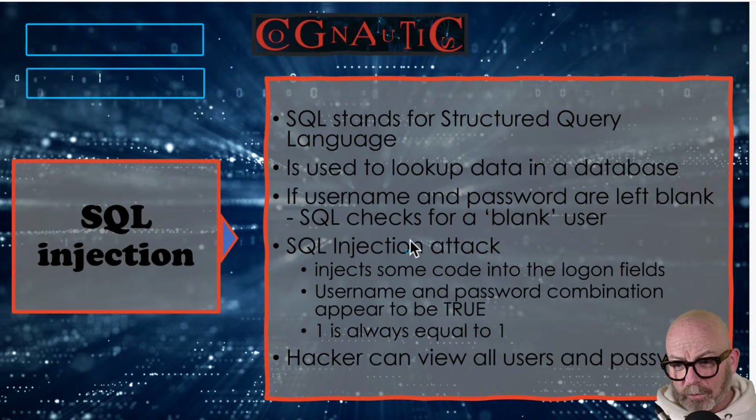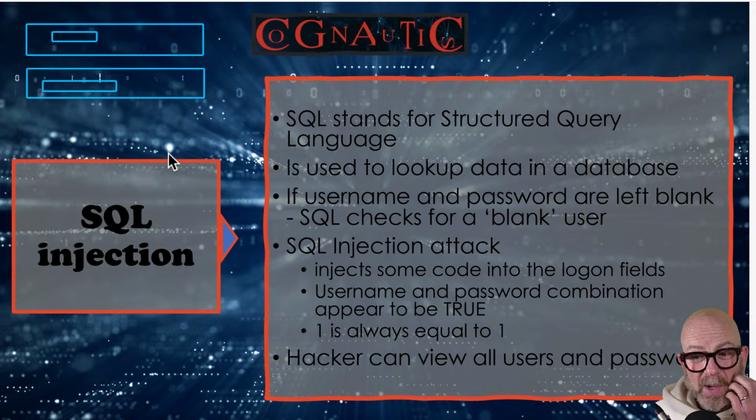And if you want to carry out an attack, you inject some code into one of the login fields. So, for example, into this field here or into this field here, you add some SQL code. The purpose of that is to gain higher level access or wider access to more users. So say, for example, if you could gain access to a bank's database, that means that you might be able to put some money into your account. If you can gain access to other people's accounts, that means you could steal their data. You could move funds around. You could order things from their account for you. You could do all sorts of stuff. You could perform identity theft.